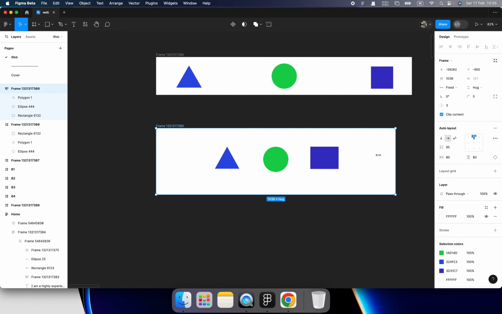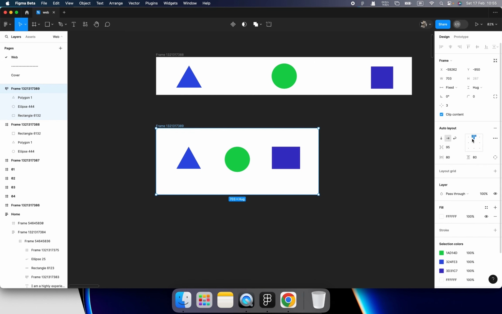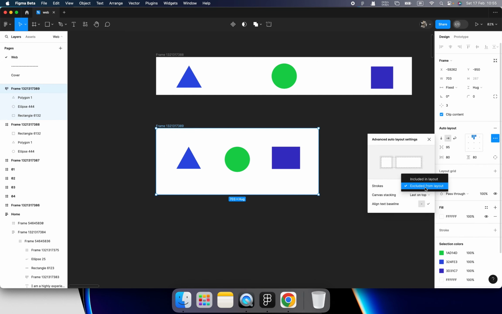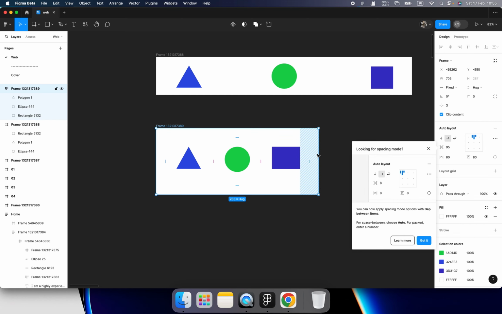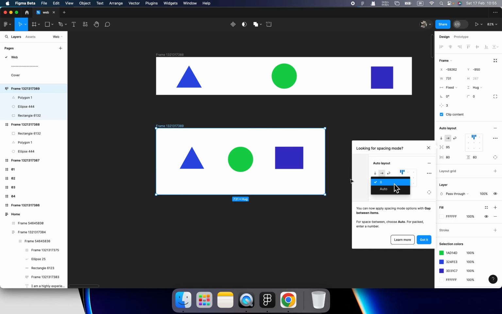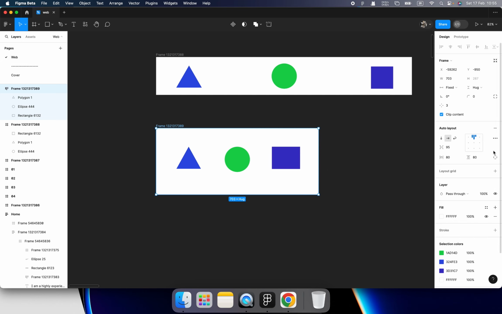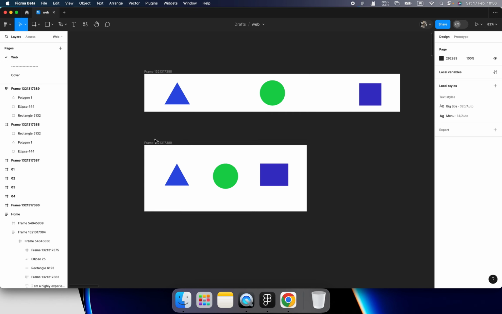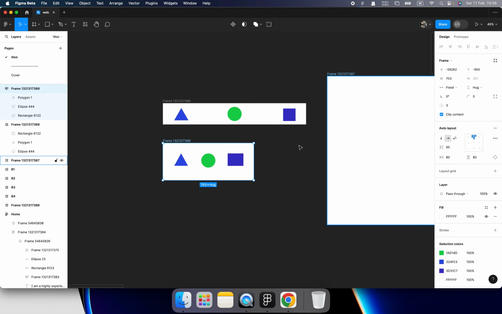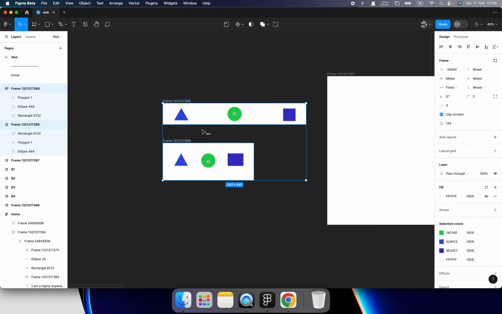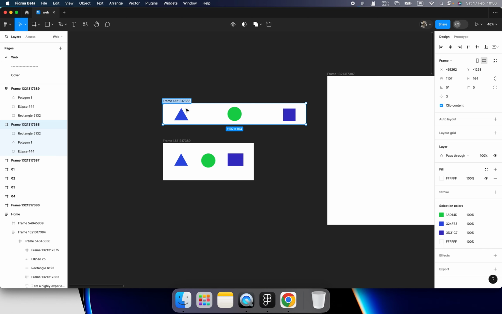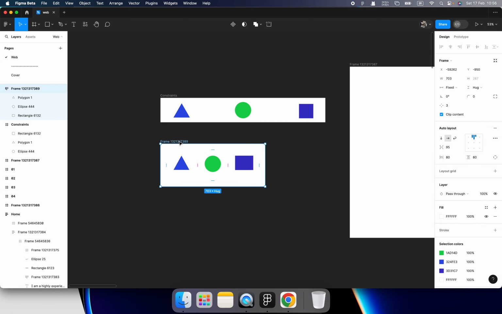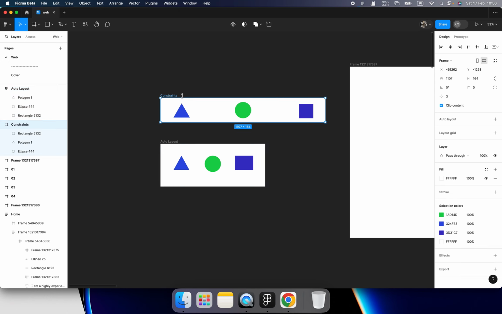So if we change to fixed, everything will stay in the same sizes, but the space will change. So we can make a little bit of change to this layout. Okay. Is that clear? If you have any question, please leave it in the comment zone. Okay, so we have 2 different ones. First is constraints. Second is auto layout. Okay, done.